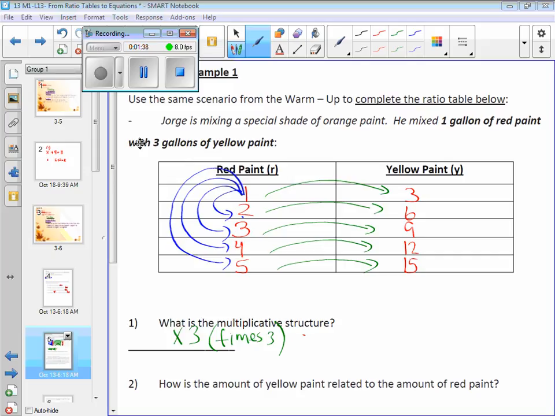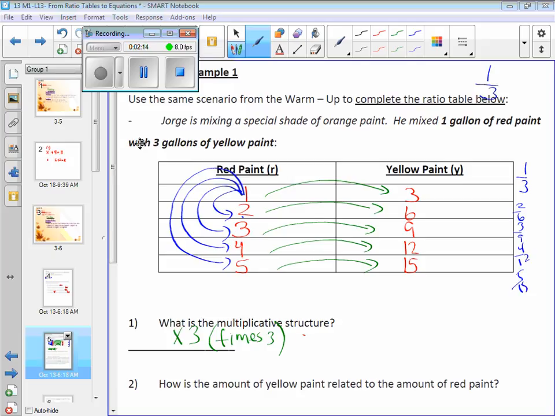What gets confusing for you guys is that this 1 to 3 is the same as when you write it as a fraction like this. That's where it gets confusing. Sometimes you see them horizontally and sometimes you see it vertically. So always say to yourself, okay, what's the ratio? The ratio is 1 to 3. You can express it this way on a table, or you can express it this way, top over bottom. This one is 2 to 6. This one's 3 to 9, 4 to 12, and 5 to 15.